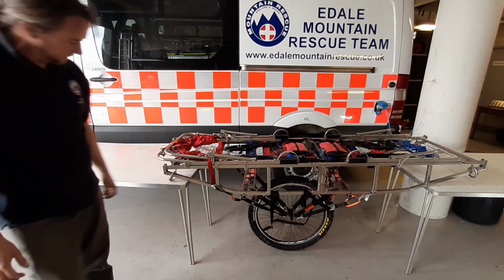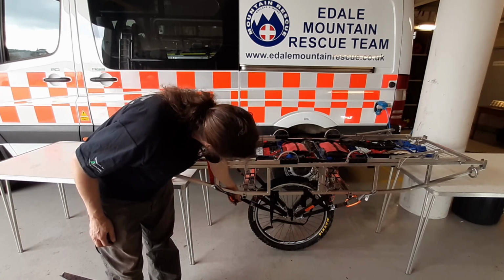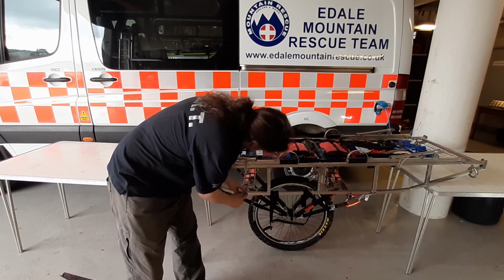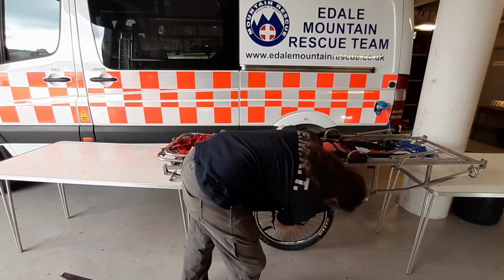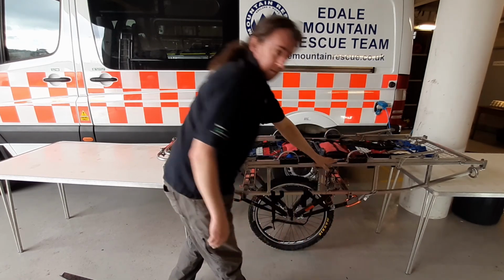So that's where it goes. Connected in, carabiner done up, pin in, central location, pin in, connected up. Good to go.